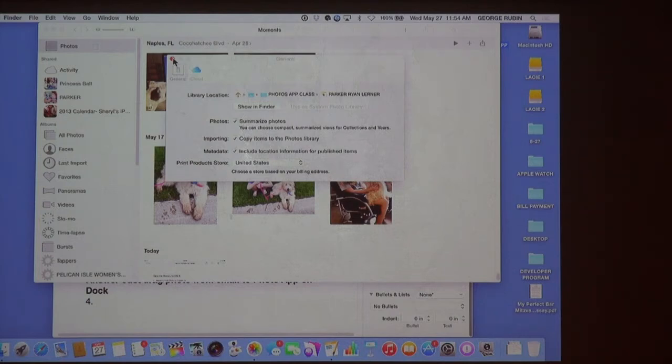Photos won't store that, or if it does, it'll take up 3 or 4 times as much room as a JPEG will. So I do all my editing, and then I select which pictures I want in Photos, and the reason I do is because I'm gearing up to make slideshows that I can show of trips and things on my TV set using Apple TV. So that's why I do it.